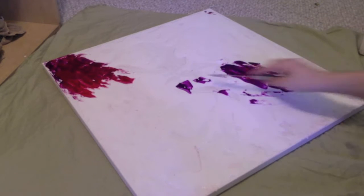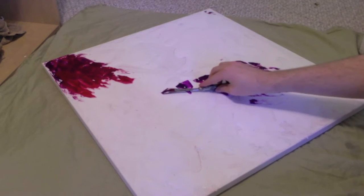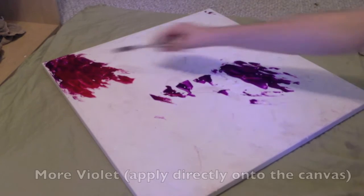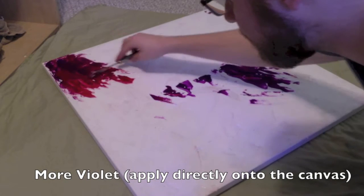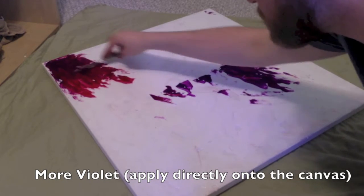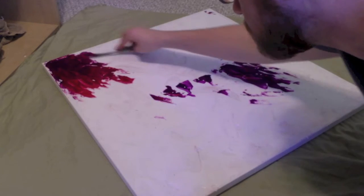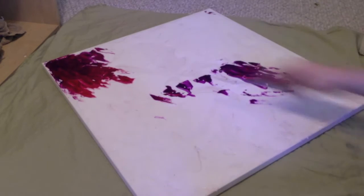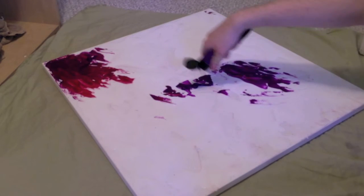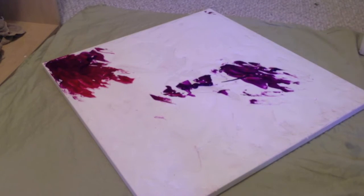Another great place for you to find out about how I textured this canvas is the time-lapse version of this very same painting, Networks, and you will see that in the time-lapse I do show how I put the PVA glue onto the palette and how I spread it around as well as some of the blow-drying. I am working the prism right into the crimson, creating a little bit of a gradation. I'm going to add a little bit more purple here, sort of spontaneously.